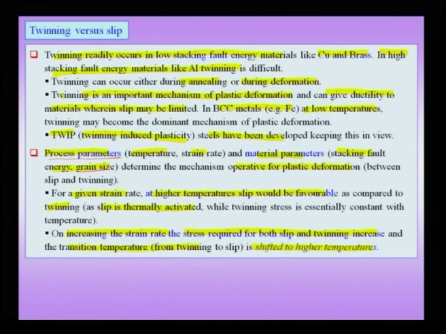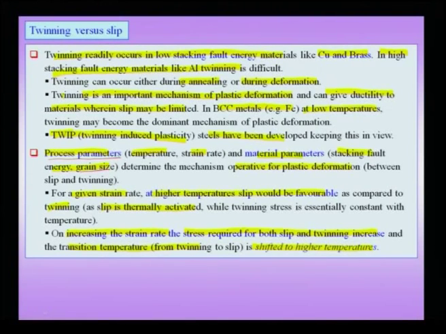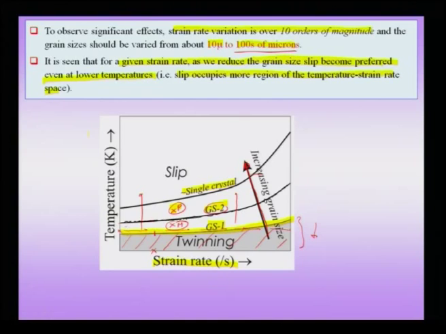To summarize these slides, we have two important mechanisms of plastic deformation, twinning and slip. Wherever slip is suppressed, because of low temperature or high strain rates, we have twinning. Twinning typically gives lower plasticity than slip, but there are special steels like the TWIP steels, which have been developed to exploit the twinning aspect of plasticity. We have to note that it is the combination of process parameters like temperature and strain rate, and material parameters like stacking fault energy and grain size, which tells you, for a given strain rate and temperature, what kind of mechanism you would observe. We will talk about some of these aspects of twinning later on when you take up some examples. But we will talk of some more basics about phenomena like superplasticity and also about creep before we proceed further.